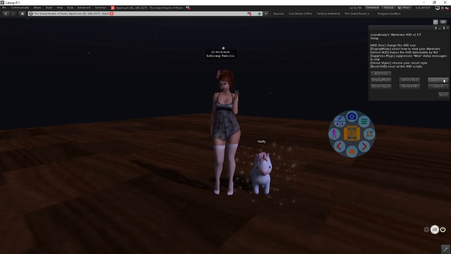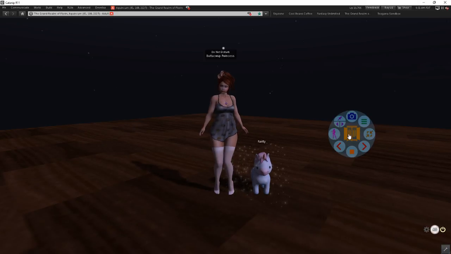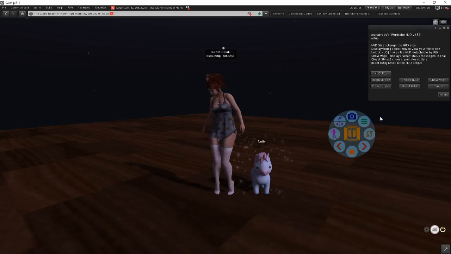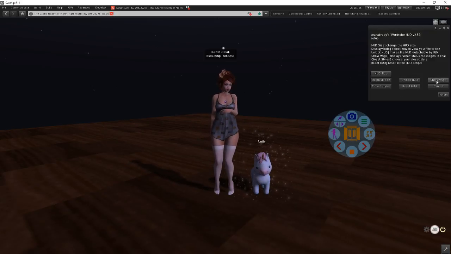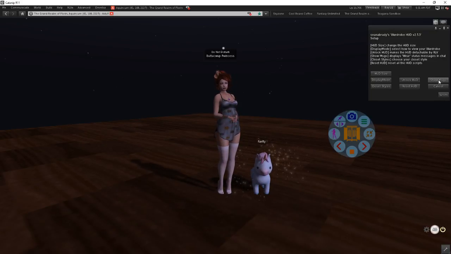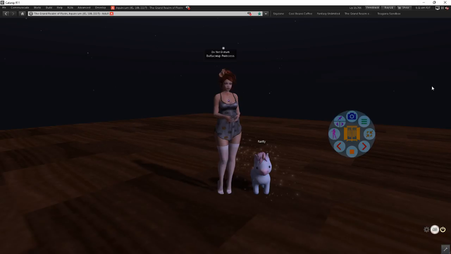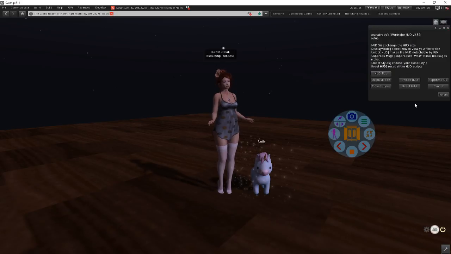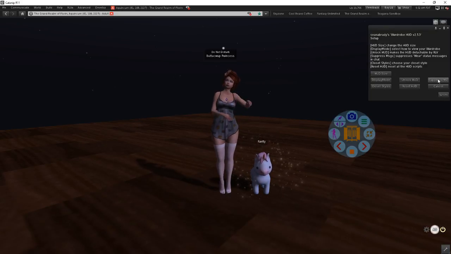Suppress messages. This is what you click if you don't want any messages about wardrobe being sent out into local chat. Okay, so you can either choose to suppress messages or you can choose show messages. Now, I'm pretty sure, 99.something% sure, that what it's really talking about here is suppressing messages to you. There aren't a lot of messages being sent out in open chat to people with wardrobe. It's not a really vocal tool. So I recommend leaving those messages on because it does help you with troubleshooting, especially when there's issues with your outfit and stuff.